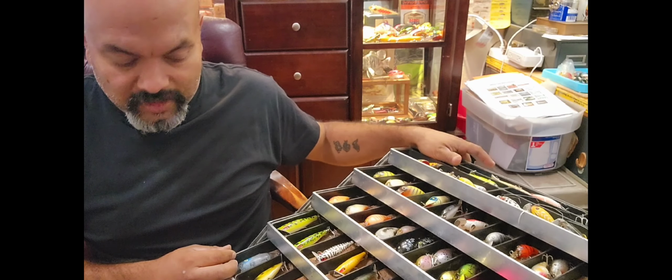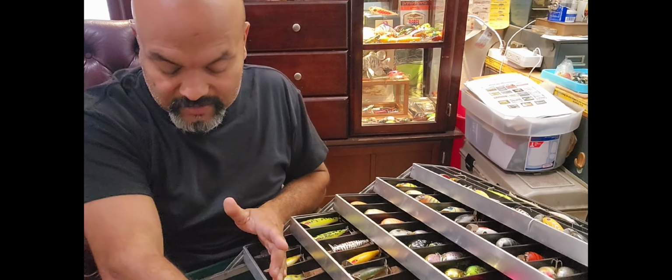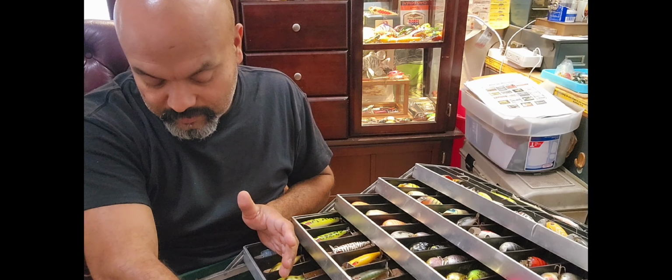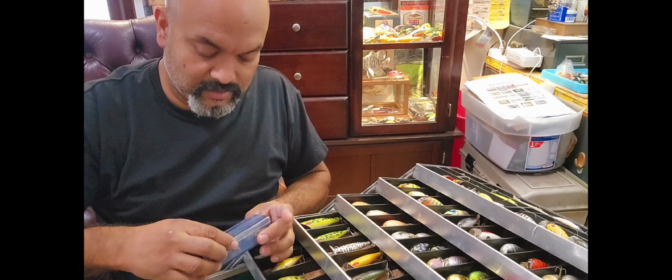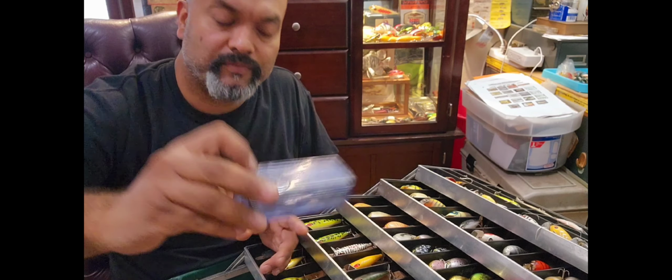Let's see on the other hand what we got. Now I showed y'all some of the stuff that I had in as far as boxes and things that we had here that contain some of the Hellraisers. Oh man, I got something special here. This is an old blue box. Whopper Stopper.